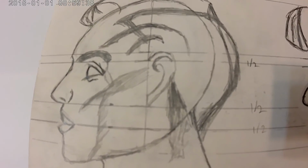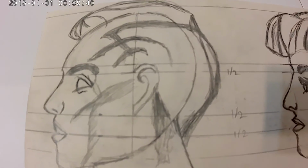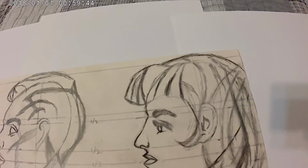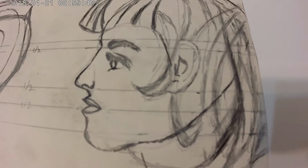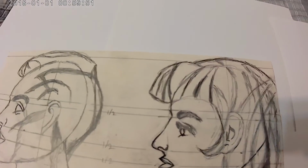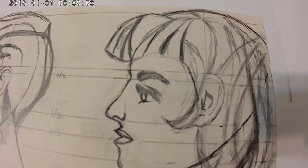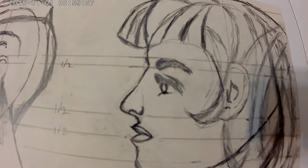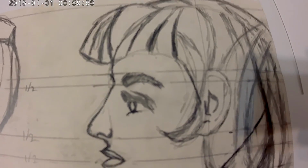So if you want to draw a face, this will teach you how to draw a face properly and get all the proportions right. And then right beside it is a female. So this would be the male, and this would be the female. And the proportions are the same. Most people would think, oh, the proportions would be different because it's a female. No. The proportions are practically the same.